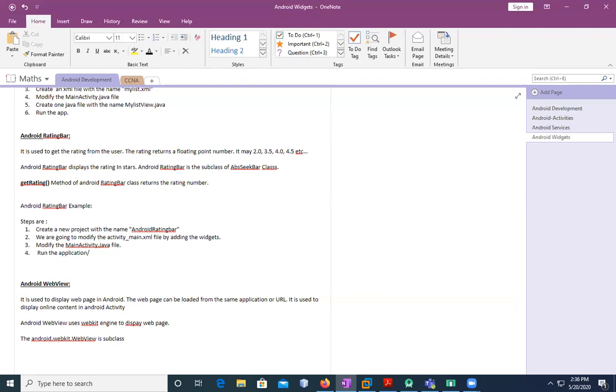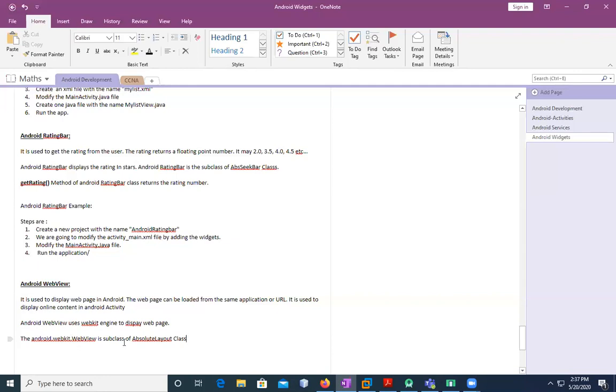It's just my natural typing. So Android WebView, or this android.webkit.WebView, is the subclass of the AbsoluteLayout class in Android application.